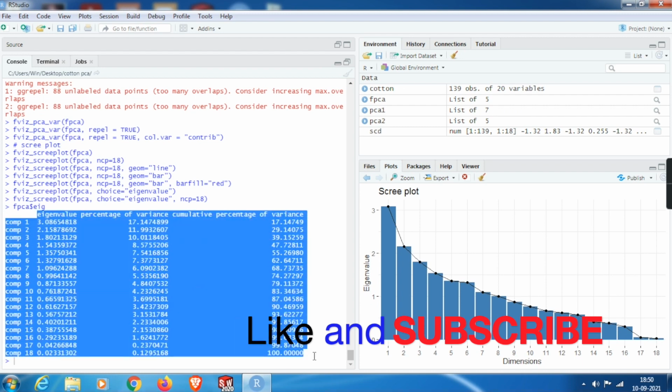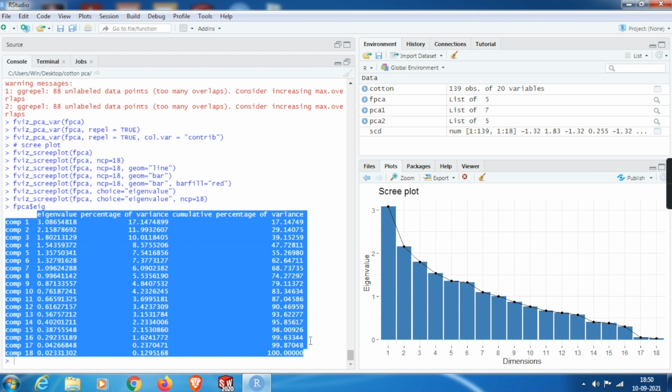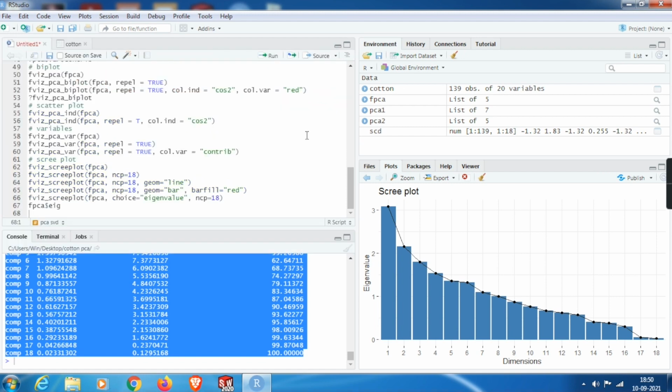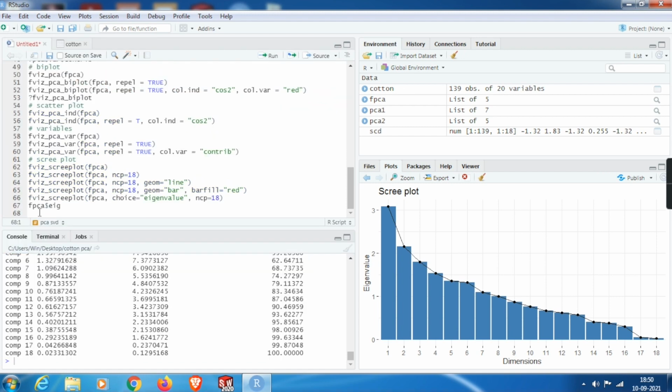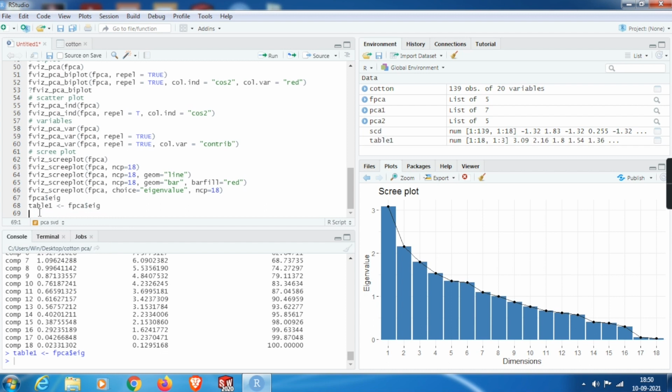The table that you are seeing in the console is very important for the interpretation of results in the thesis, right? So let me tell you how to import this table directly into an Excel sheet. So click here to collapse the console. From here I will store the table separately in an object known as table1. So from the object where PCA has been stored, PCA, select the eigenvalue table by using the dollar symbol. So when we execute this line, the table will be there in table1.